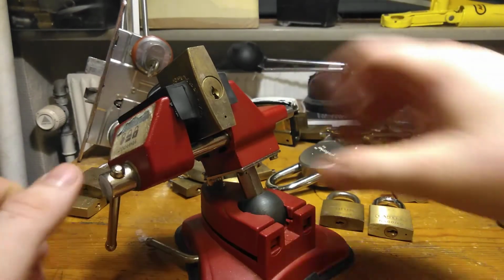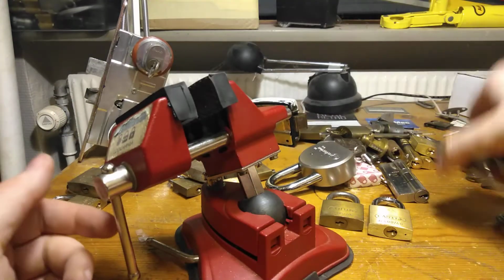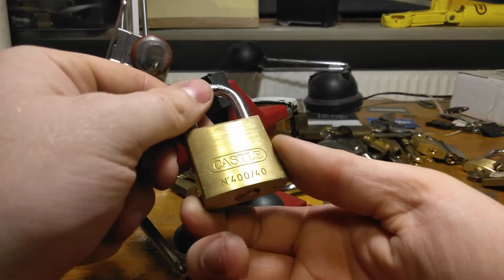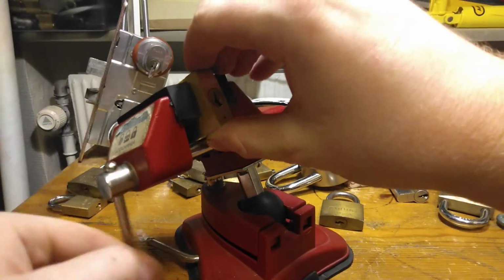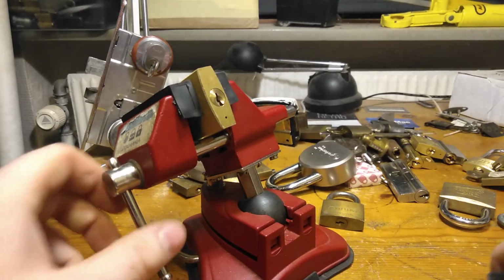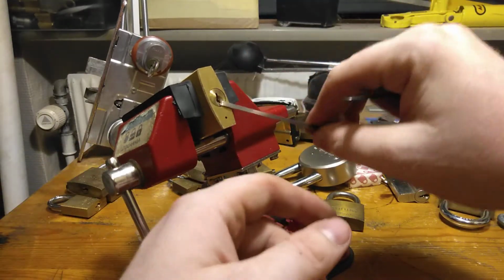Okay. Not that one either. That will stay in the bucket. That's the Castle 440. Those are usually fun to pick, but apparently this one was not so eager to open.